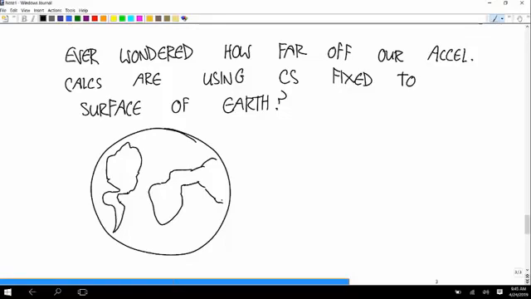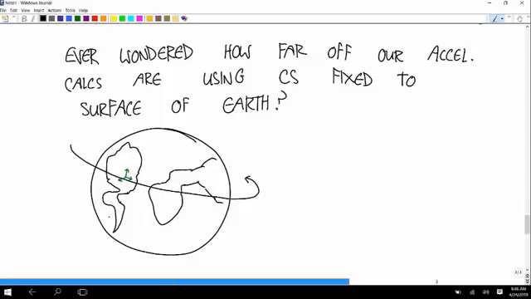Okay, so the world is rotating. Which way is it rotating? It rises in the east, so it's rotating this way. And so when we do experiments in a physics class or whatever, we calculate our accelerations using a video camera or a coordinate system that's fixed to the surface of the Earth. So if this is our coordinate system, here's us. And if we assume that the center of the Earth is fixed, that's another issue that you could calculate after this, but let's just worry about the rotation of the Earth first.